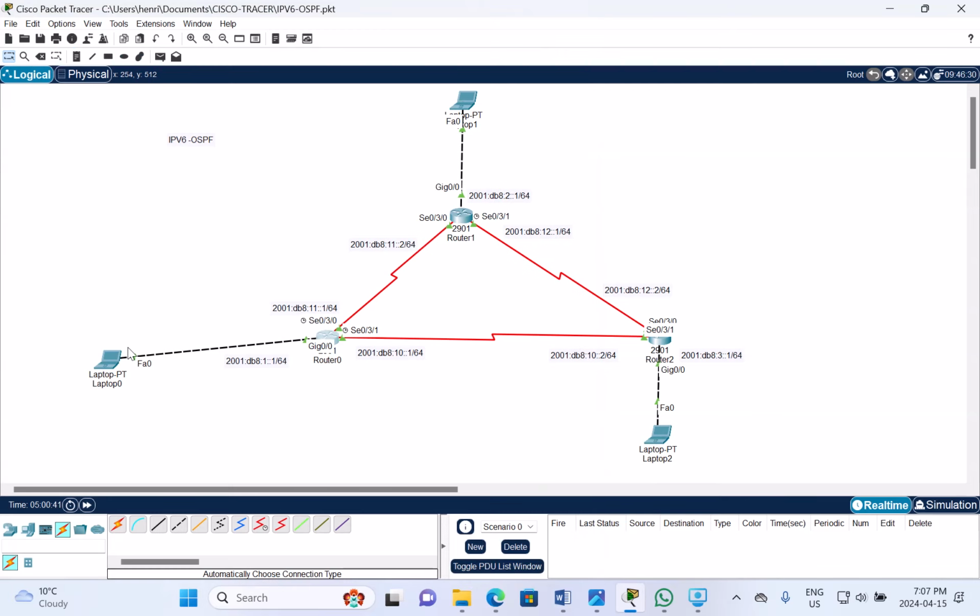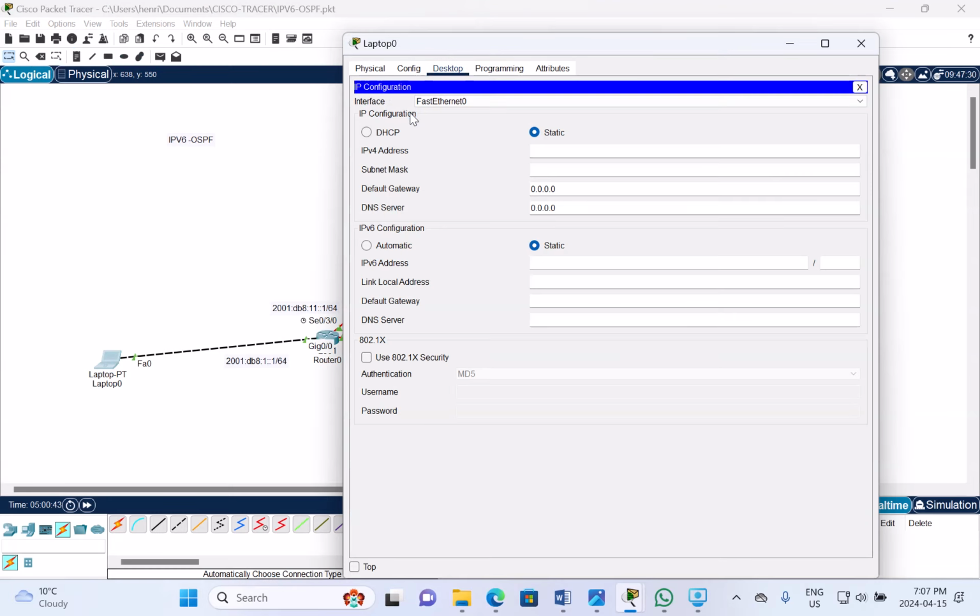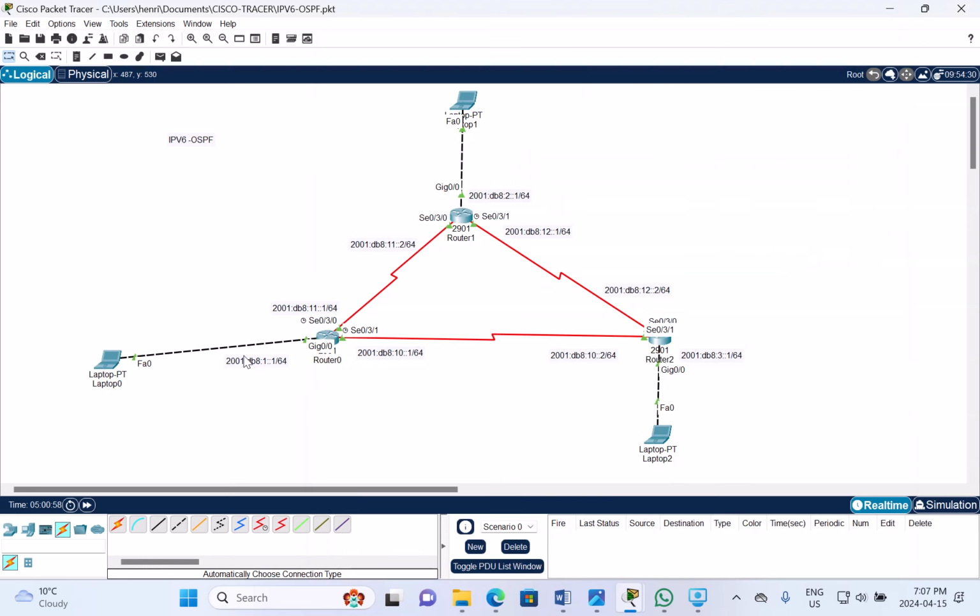Now I go back to the configuration. Here I'm going to set up my static IPv6 address. Make sure that when you set up your IPv6 address, it is under the same subnet as the default gateway. The default gateway is right here. Any address you put needs to be on the same subnet as the default gateway.